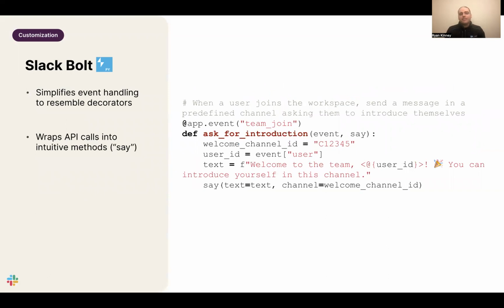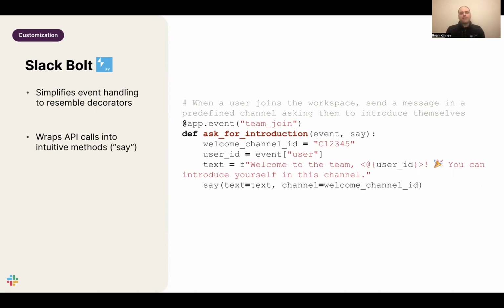Actually, it gets even easier. Slack has its own development library, Bolt, full of helpful functions to manage your Slack apps. Bolt is a fast way to start programming with the Slack platform, and it's available in JavaScript, Python, or Java. Since we use Python for our development efforts, we would get started with pip install slack_bolt.